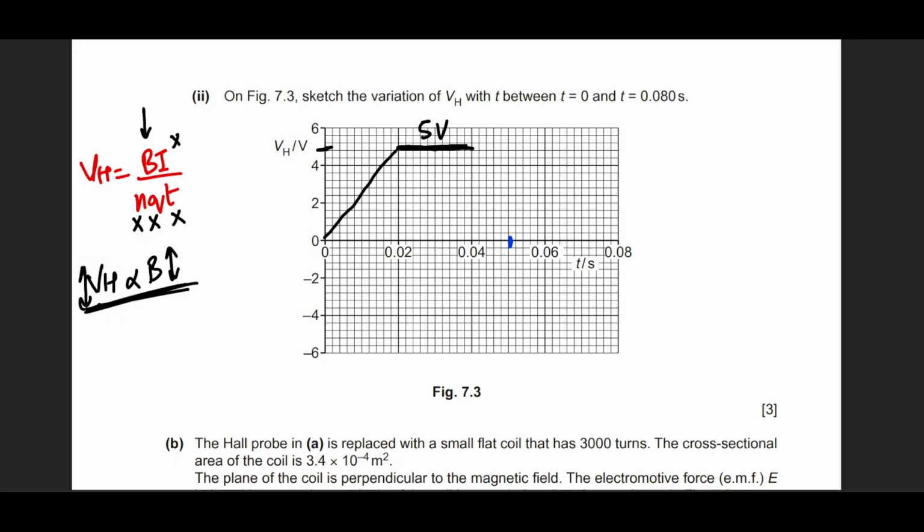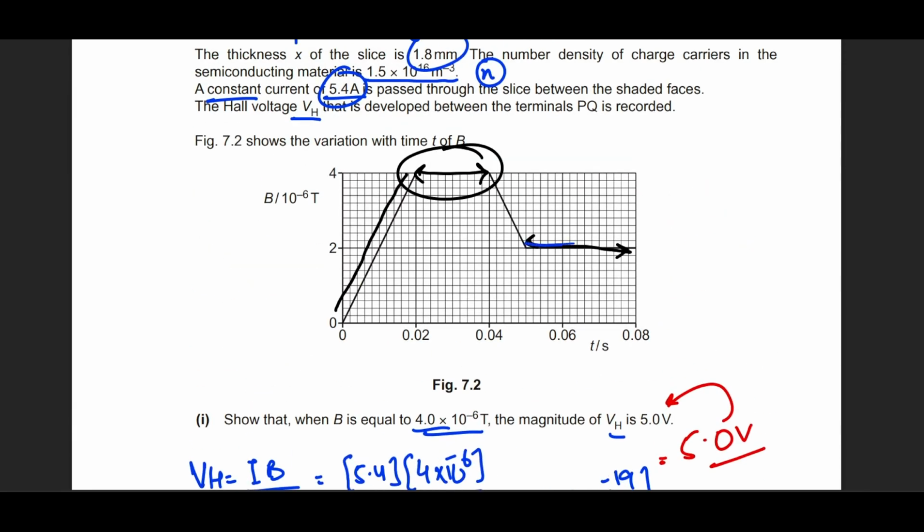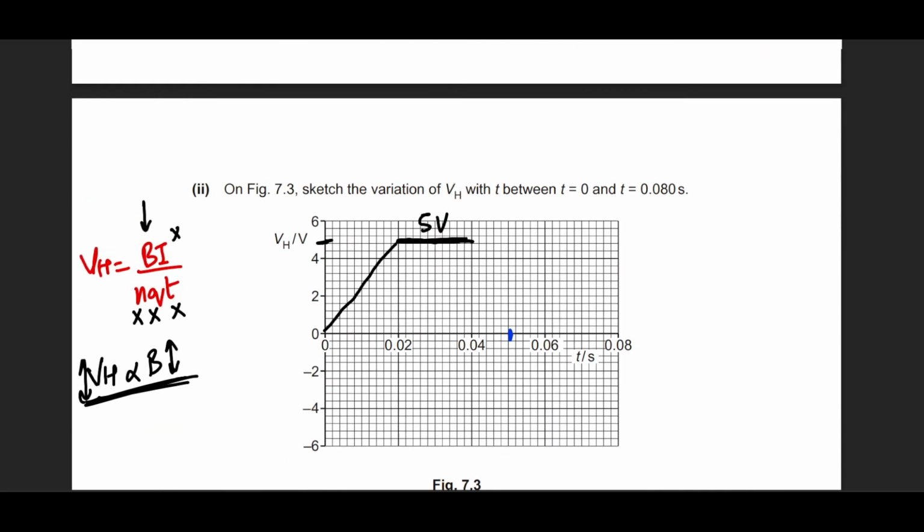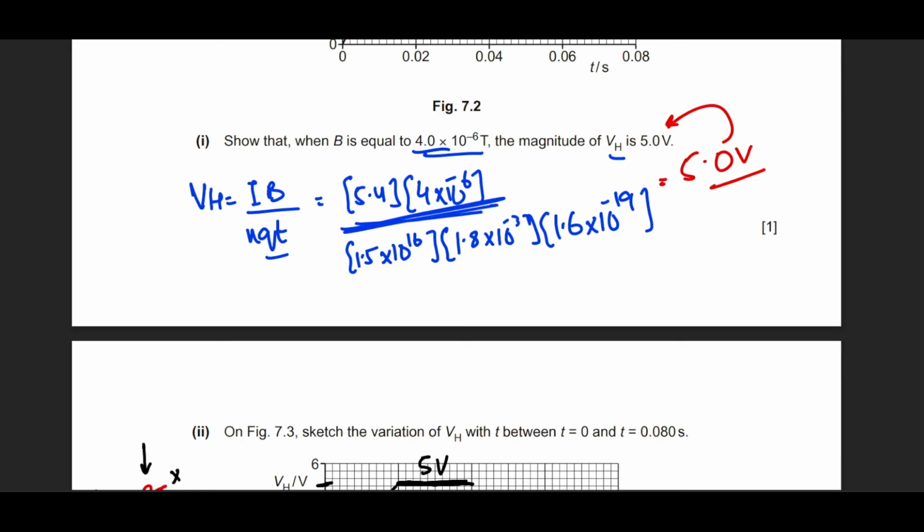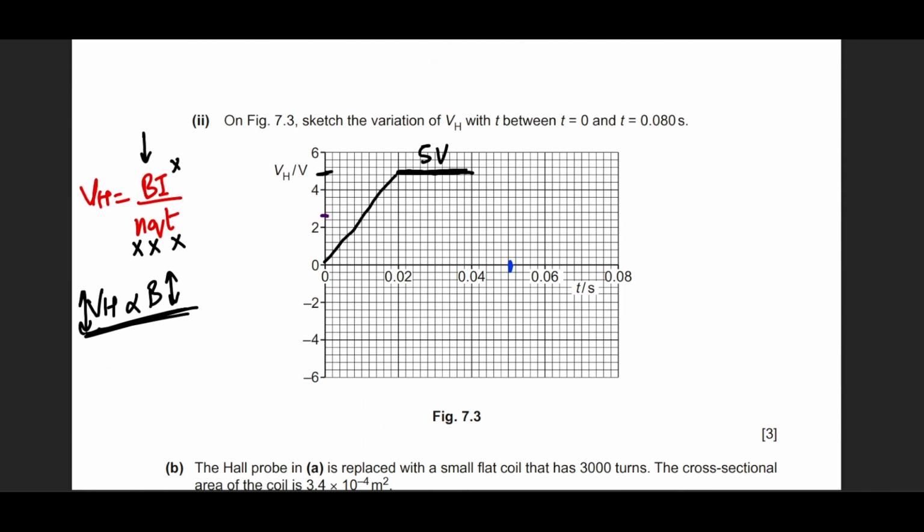Then up to 0.5, the value comes down again, but I need to make sure where the value starts. The value comes from 4 to 2. A good idea would be to re-evaluate this whole equation, and instead of 4, put 2. When you do that, the whole answer gets divided by 2. So instead of 5, I might get 2.5. So approximately 2.5 at this point. From this point onwards, this will be 2.5 volts. And matching the graph, it will go something like this, right? So this is the reason why this graph is like this.